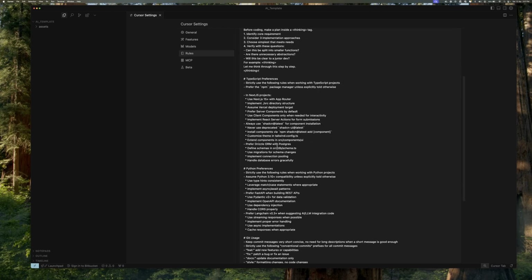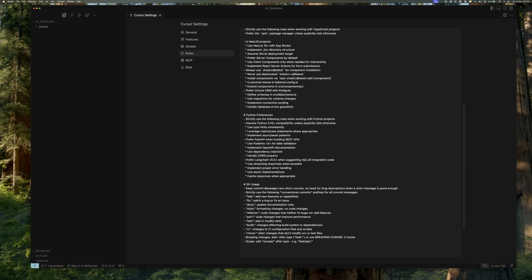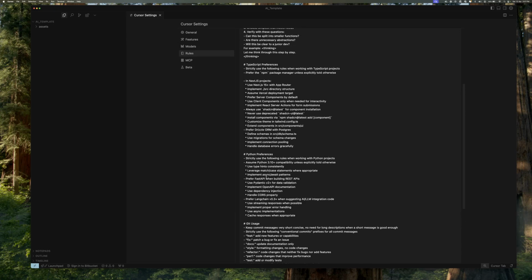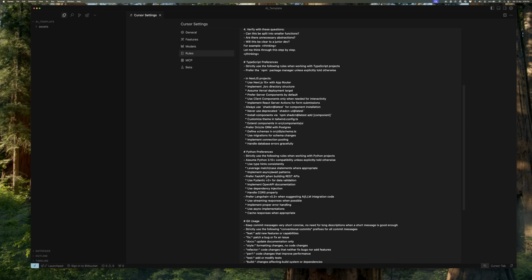After that, just put details about your favorite languages. Here I'm talking about TypeScript preferences, Next.js, Python, and Git, and about how you want it to behave. This is just what I tend to be using at the moment, but whatever language or framework you're using, tell it how to behave. Otherwise, it's just going to make it up, and maybe it's good, maybe it's bad.